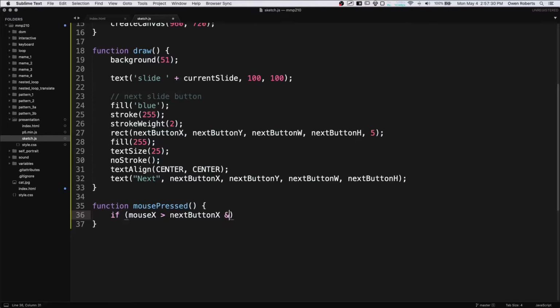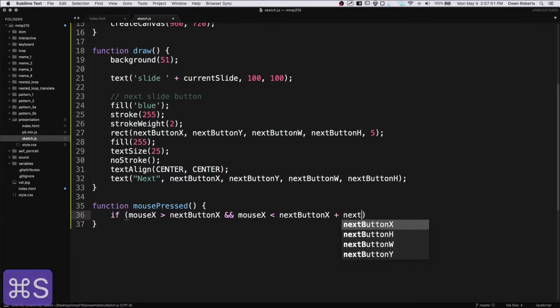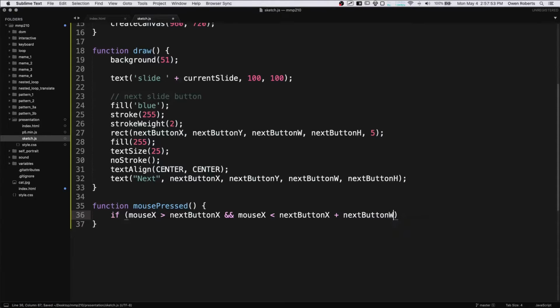So to add them together, I use a compound conditional statement. So the double ampersand means that both conditions need to be true. And as we keep going, we'll just add them up. So then the next part is mouse x is less than next button x plus next button width.